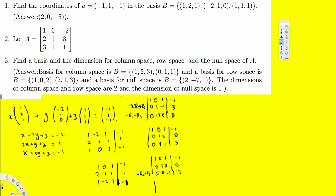So r3 plus r1 will give us 1 0 0, and if we add this one, this is going to be 2. The second row we are going to have 0 1 0 and 0, and I can also change the sign right here by multiplying this row by negative 1, so that's going to give us 0 0 1 minus 3. So this is the final answer. Therefore, x is equal to 2, y is equal to 0, z is equal to minus 3. So you can write this as (2, 0, -3), and that's the final answer.